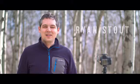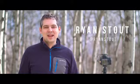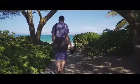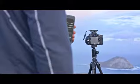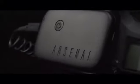Today's DSLR and mirrorless cameras have amazing optics and sensors, but they do very little to actually help you take a good photo. Finding the right settings involves a series of complex techniques and formulas. As an engineer with a background in artificial intelligence, I knew I could build a tool to simplify the process. I wanted something that would let me focus on the composition, but would handle the details for me. So I created Arsenal, the world's first AI photography assistant.